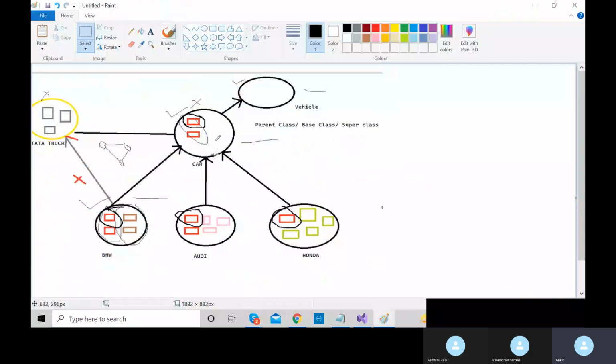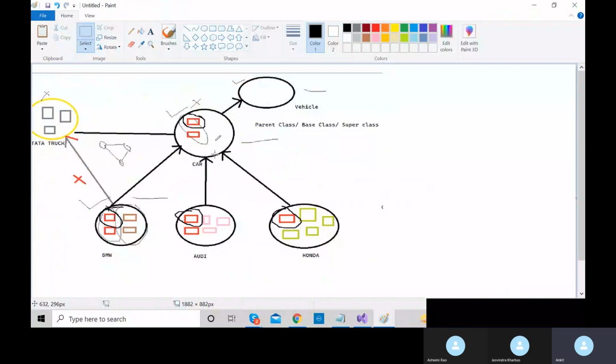The child classes like BMW, Audi, Honda are accessing some properties of the car. They might have their own properties and features, but some features in the car class are common for all. So these BMW, Audi, Honda can extend those methods and properties from the car class which are common to all.